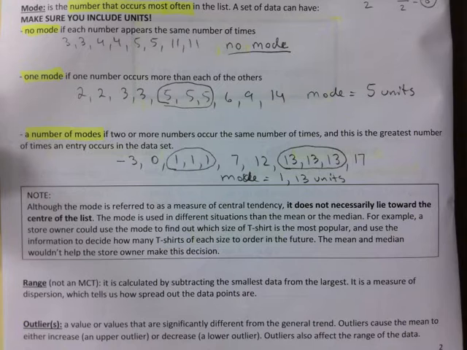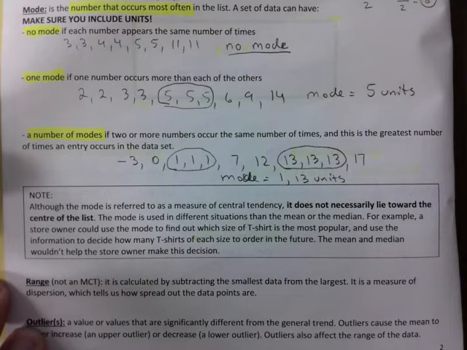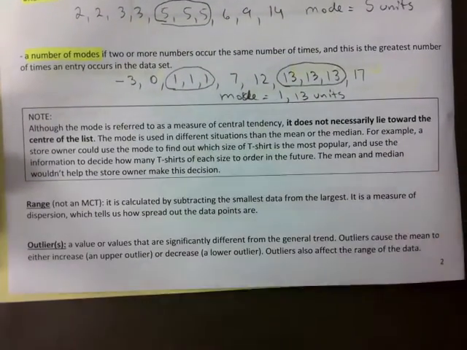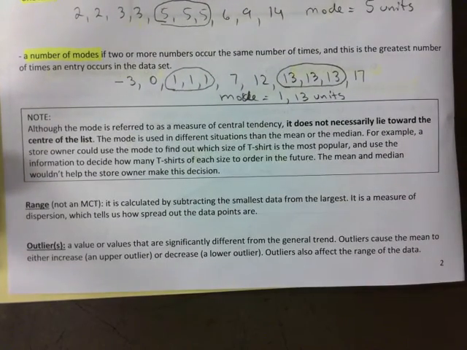However, let me see if you understand here. What if all numbers showed up 3 times? Every single number showed up 3 times. No mode, because then they're all tied, everybody loses kind of thing. So don't put down 0. Often you write no mode, or NA, that's fine. Okay, so those are the measures of central tendency.